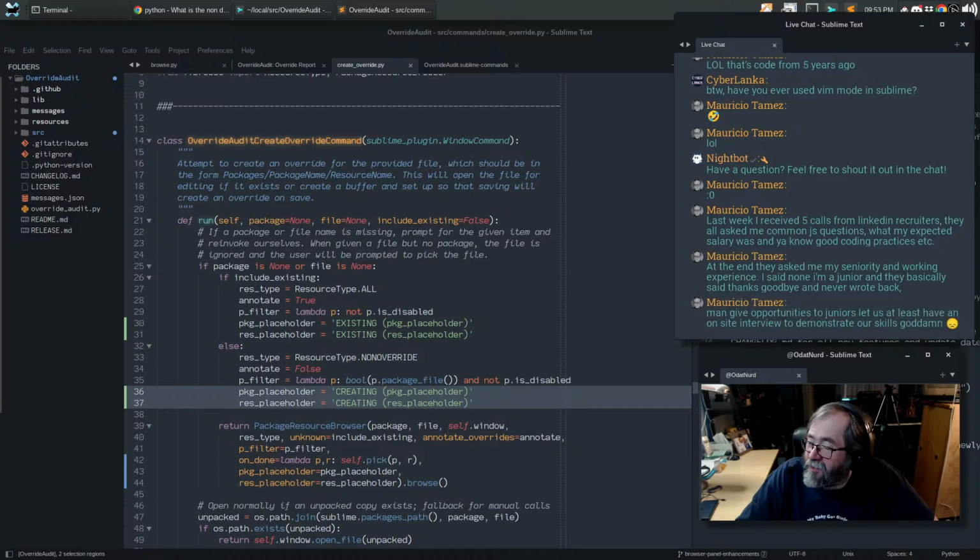Last week, I received 5 calls from LinkedIn recruiters. They all asked me common JS questions, what my expected salary was, and good coding practices. At the end, they asked me my seniority and working experience. I said none, I'm a junior, and they basically said thanks, goodbye, and never wrote back. It's one of the cliches of our industry. I would like to hire a new developer for our part of the company. I want this person to be fresh out of college, because people that are fresh out of college are more malleable.